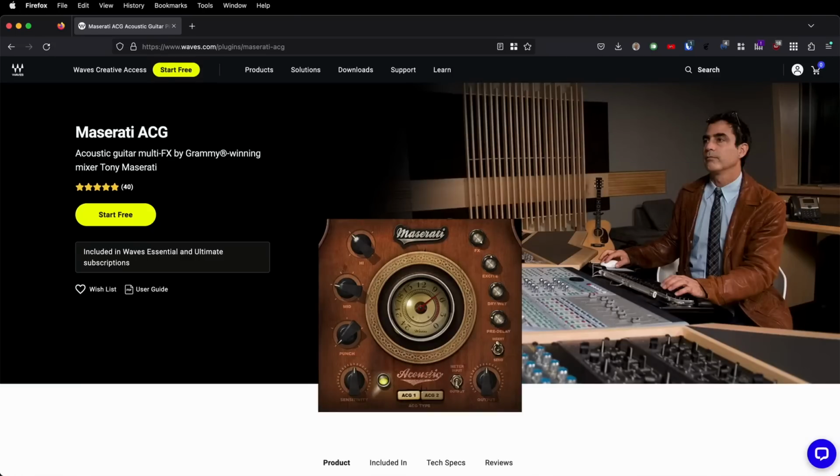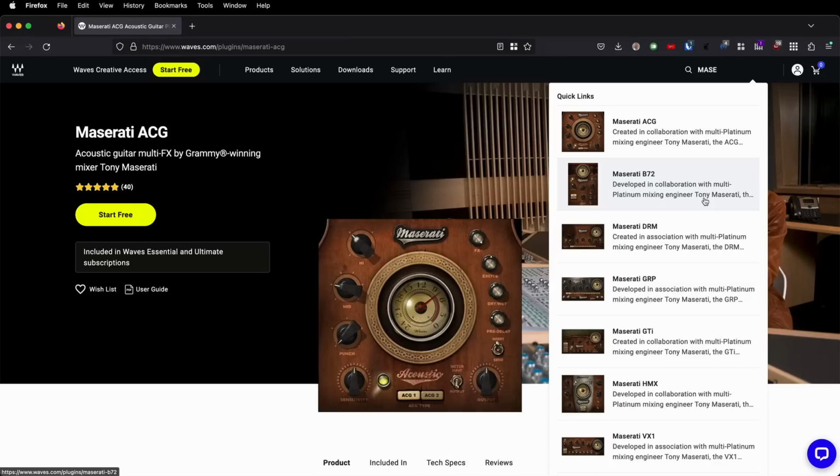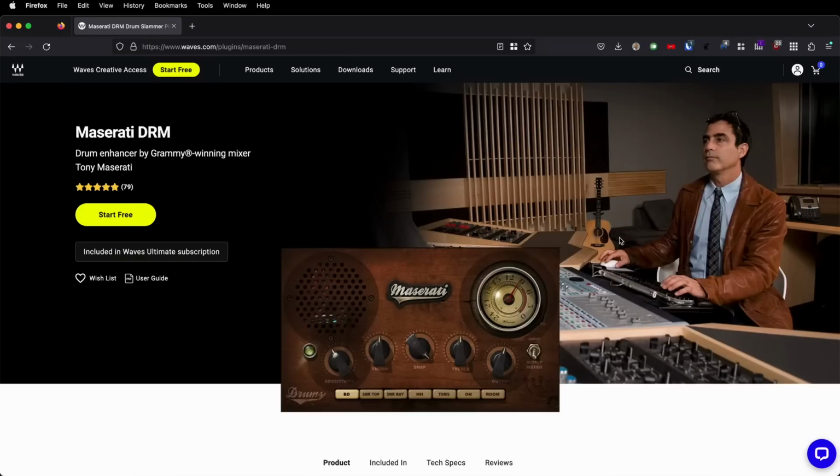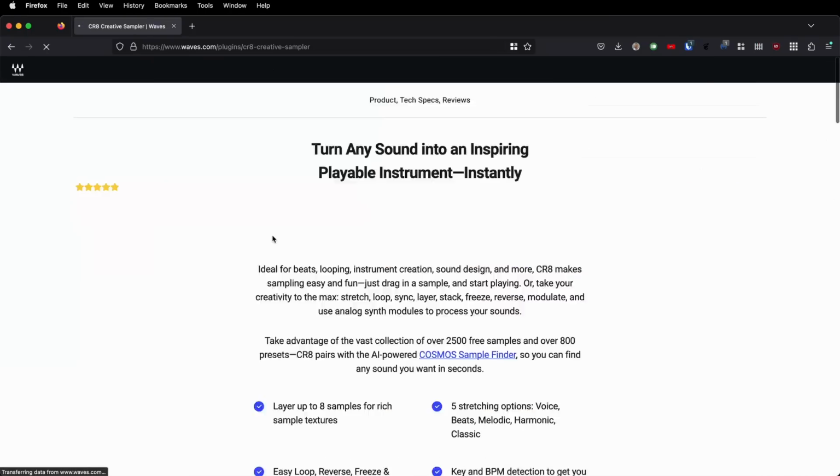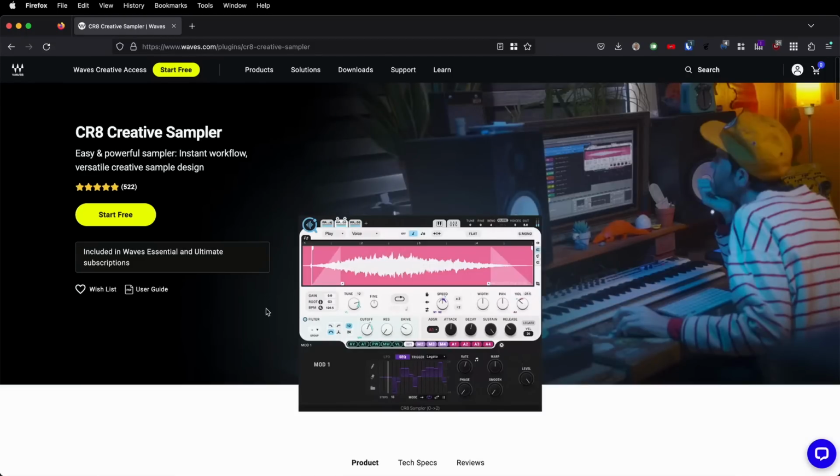So some of his plugins are certainly in both. Are all of them? Okay, so this one, for instance, is in Ultimate. So you'll probably find some of them will be in Ultimate only. You know, they're certainly the ones that I would use would be. Let's look at the Create sampler as well, because that was quite an interesting thing. Hopefully that will be in the Essential. So that's in the Essential. But I would think most of the ones which are most desirable will be in the Ultimate one.